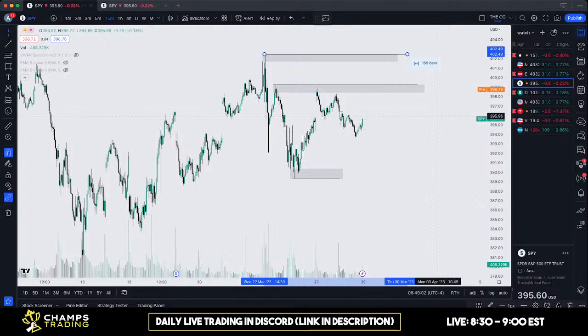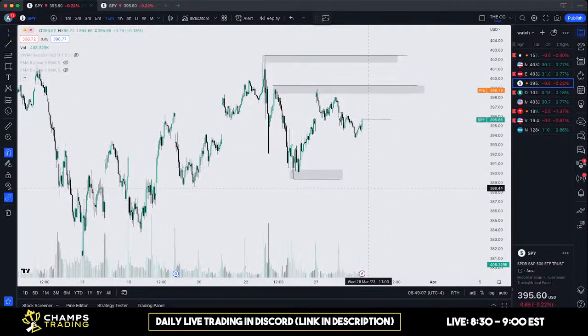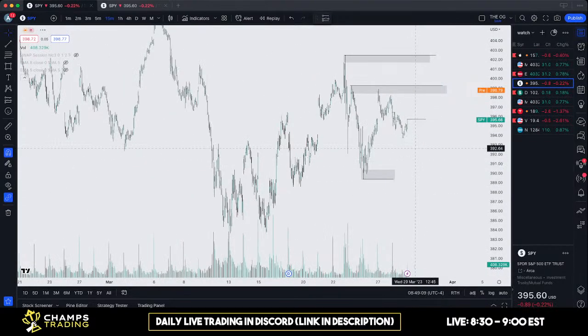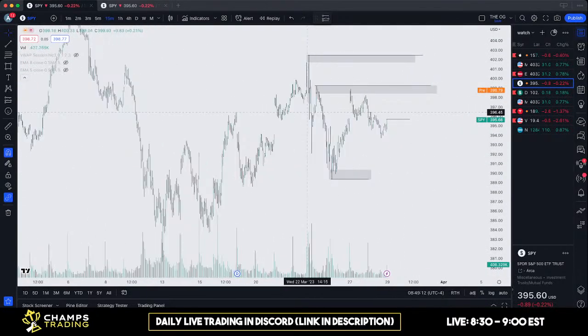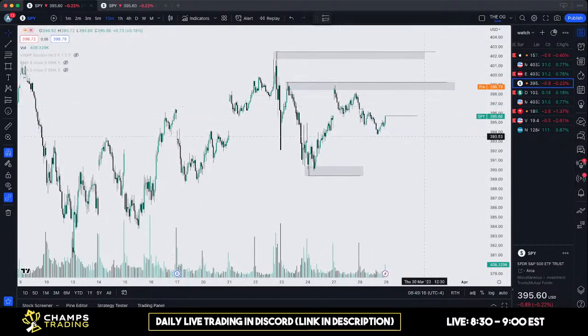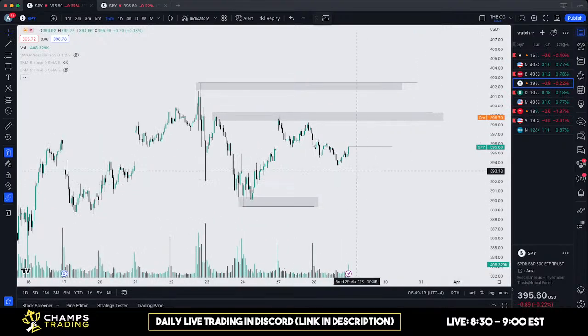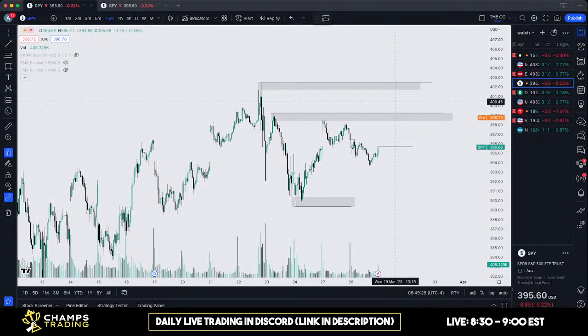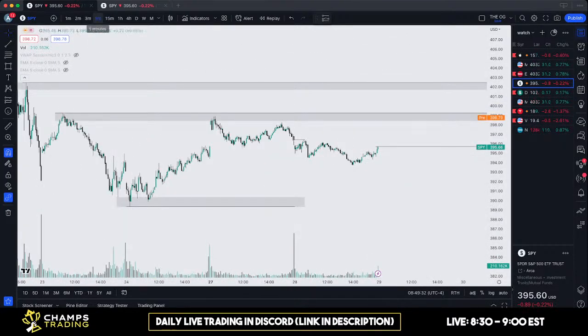But the main objective for today is potentially going to be this gap fill, right? That's what I'm going to be looking for. I don't know if today will fill the gap or whatnot, but that's what I'm hoping for at least. I'm looking for that gap fill to the downside. How I'm going to go about it is using my intraday trend holding technique, which is the 15-minute EMAs. I want to see if price wants to hold off. If price breaks it on the 15-minute time frame, then I'm looking for some downside setups for ES here.